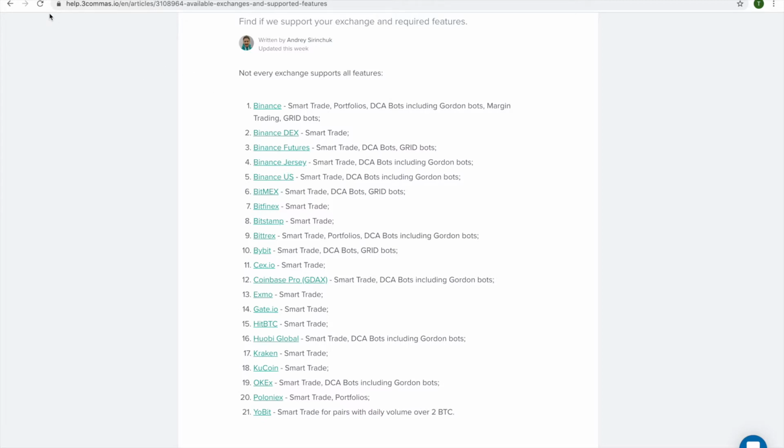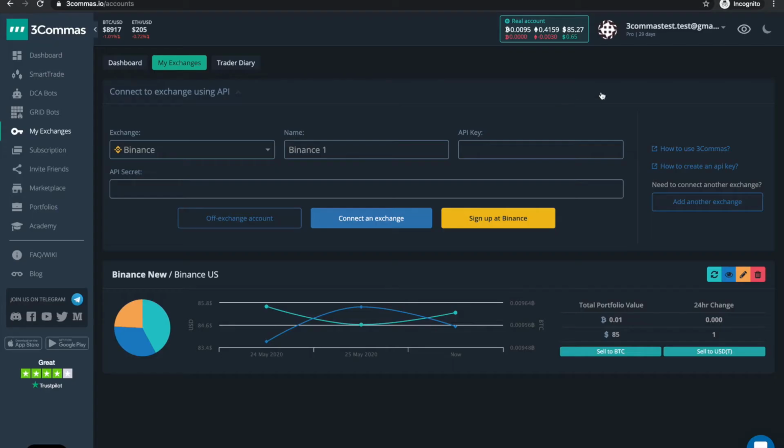It is also quite large, with a wide selection of currency pairs. It's an alright alternative overall. A 3Commas account allows connecting an infinite amount of exchanges. I think that two or three are more than enough for you.